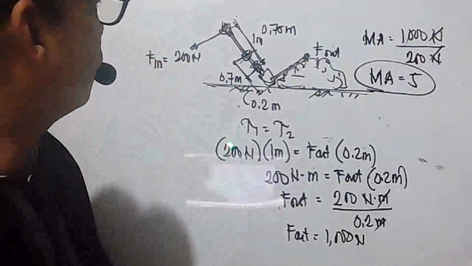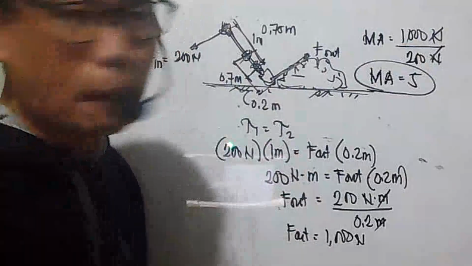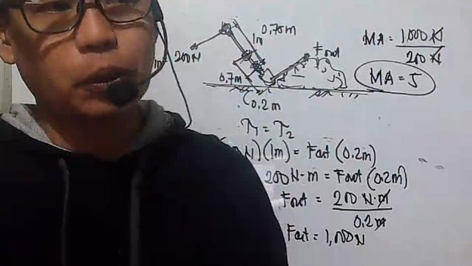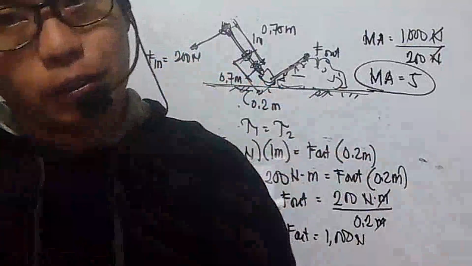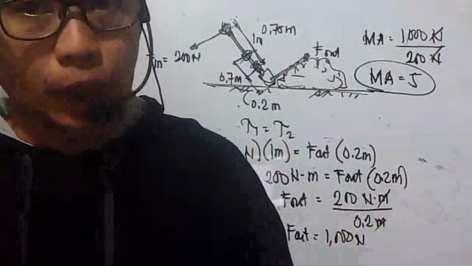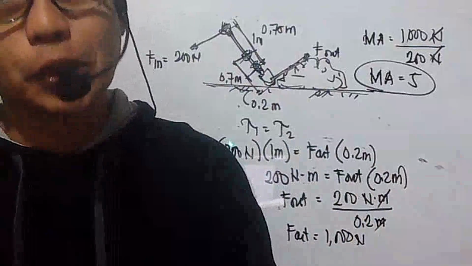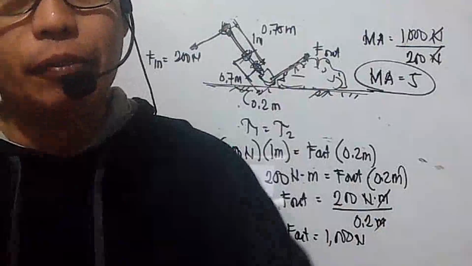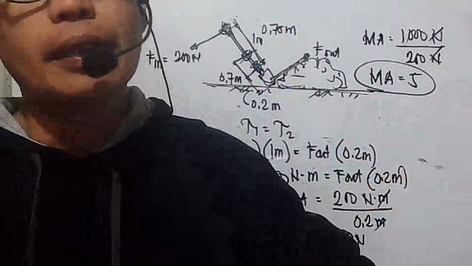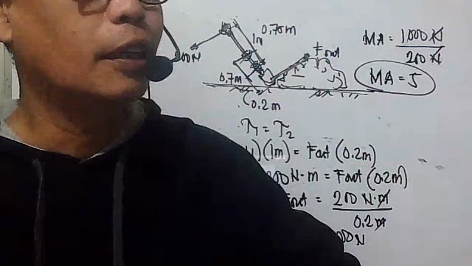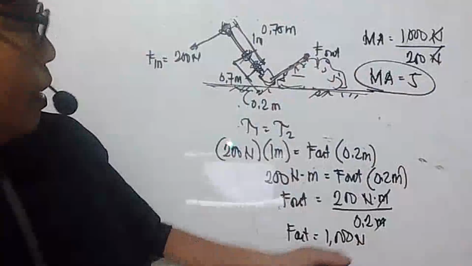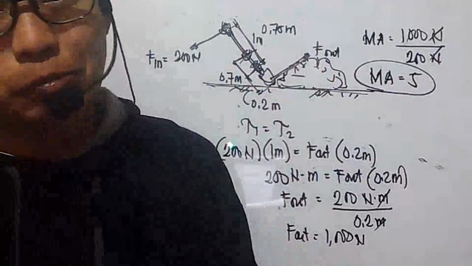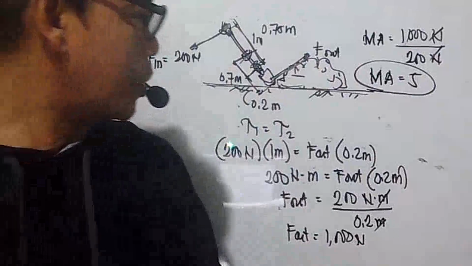Okay, so I think as of now, until here muna tayo. So recap, torque. For torque, we just have the first formula, torque is equal to your force multiplied by your moment arm, or F times R. And then you have your torque also is force multiplied by length. They're the same if they're perpendicular. Okay, if there's an angle, it is force multiplied by the length and the sine of the angle, kung ano man angle ng force. And then finally, if you're going to solve for the mechanical advantage, so it is the output force divided by the input force. Okay, so I think that's all.